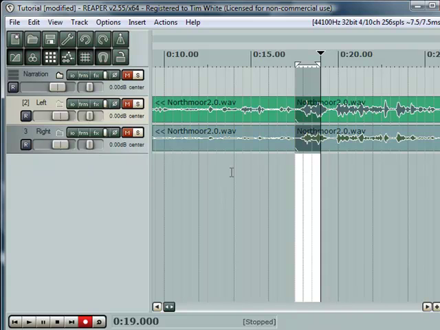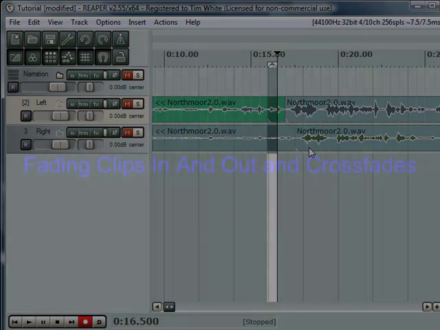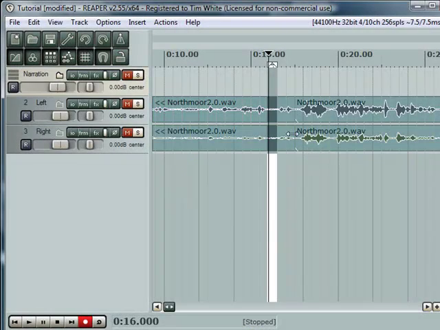In fact, if I had 30 tracks, it would have cut them out of all the tracks. In this case, that's exactly what I wanted. These two pieces of audio go together. If I'm going to cut a big chunk of time out of one, I want to cut it out of all of them. Not necessarily always what you want to do, but you have other options. For example, if I had switched this to single track, let's say I only wanted to cut this out of here, I could select that, Control Delete. Now that track only has been affected. So now I've got a nice edit there.